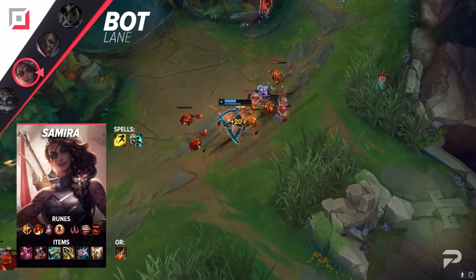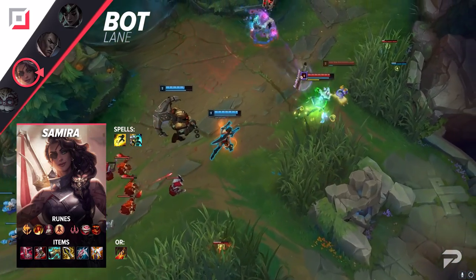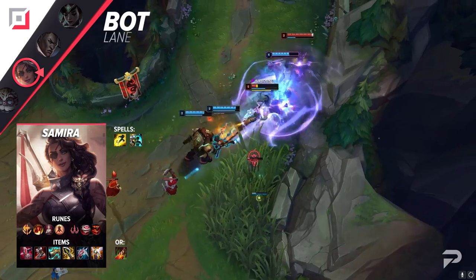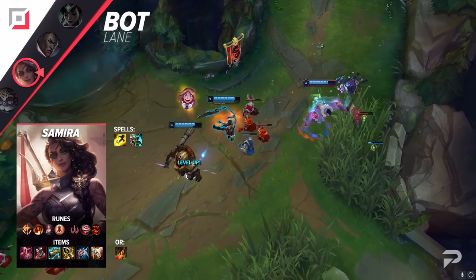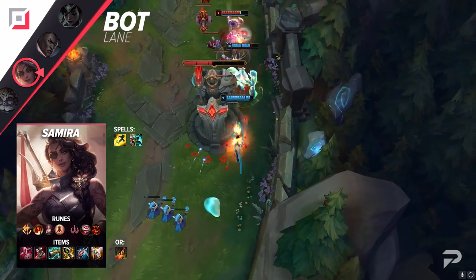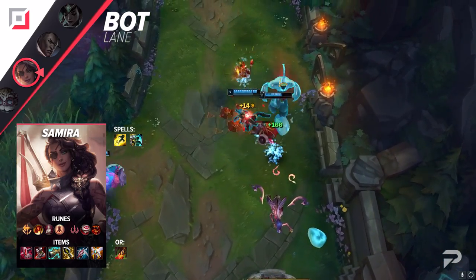For your runes, you'll be taking Conqueror, Triumph, Legend: Bloodline, Last Stand, Eyeball Collection, and Treasure Hunter. These runes will give you a nice bit of skirmish power while also increasing your snowball potential with the Domination Tree. Finally, your items will consist of Shieldbow, Plated Steelcaps, Collector, Infinity Edge, Lord Dominik's, and finish off with your choice of GA or Death's Dance.